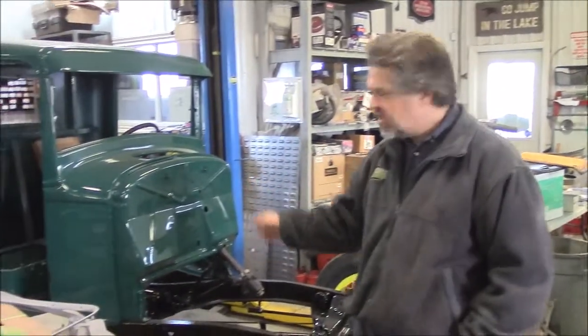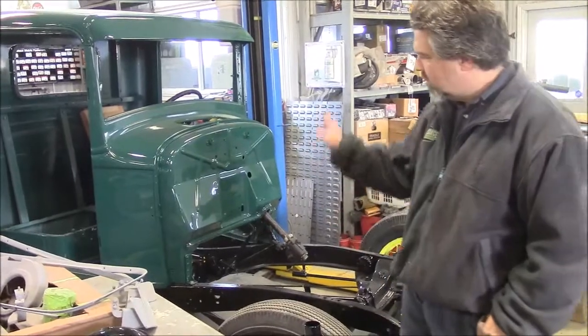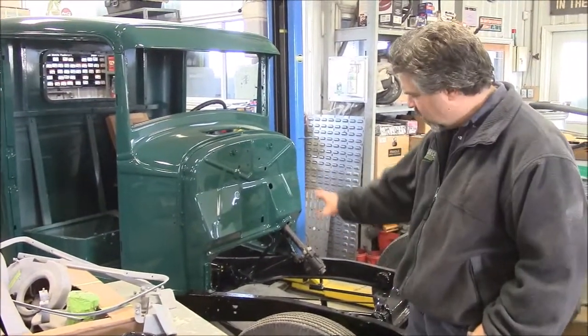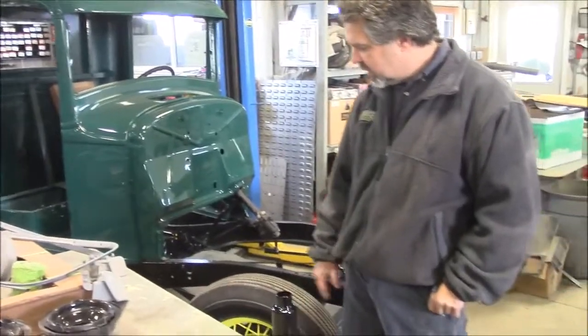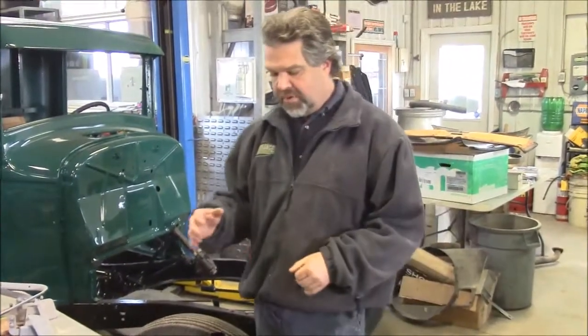Behind me we have the 1933 Ford truck. Pretty rare truck, and we're doing a ground up restoration, rotisserie restoration. So we've done quite a bit of work on the frame. We've powder coated the wheels, which we shared with you in an earlier video. The original spoked wheels were sandblasted and powder coated. So we're just sharing with people.